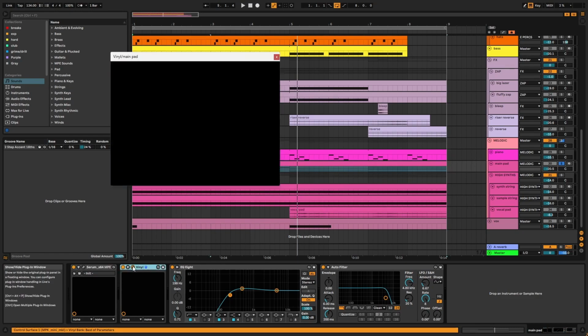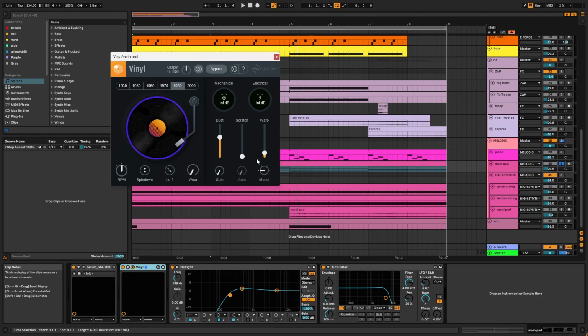As I alluded to previously, iZotope's Vinyl warp effect is kind of the secret sauce for these types of pad sounds. Again, relatively subtle, but it definitely makes the pad sound more 90s, almost like it's a sample.